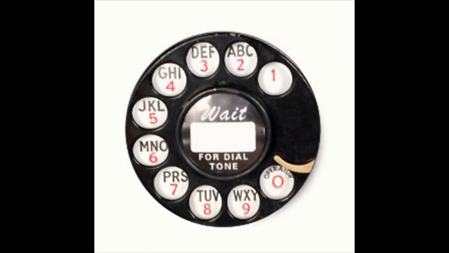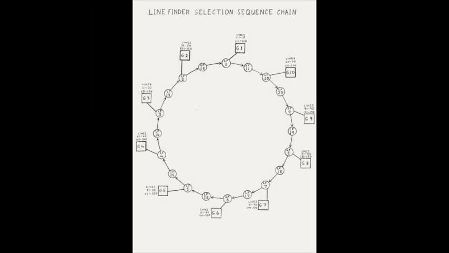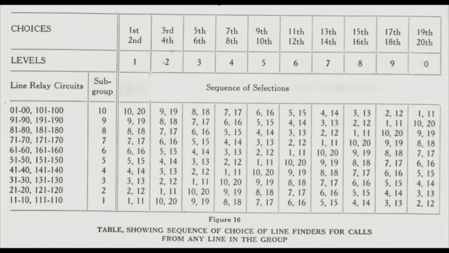So here's how the multiple slip and the selection process achieve the objectives mentioned earlier. The distribution of the start selection points for each subgroup of 20 lines tends to even out the usage across all line finders. This helps to achieve the objective of distributing the wear across all the line finders. Here's a diagram that shows the line finder selection sequence that we've been discussing, but in a table format.